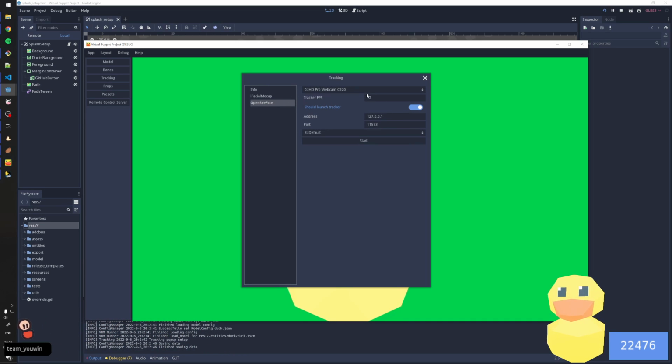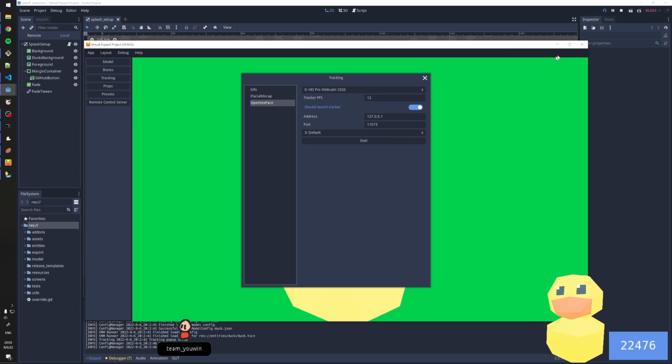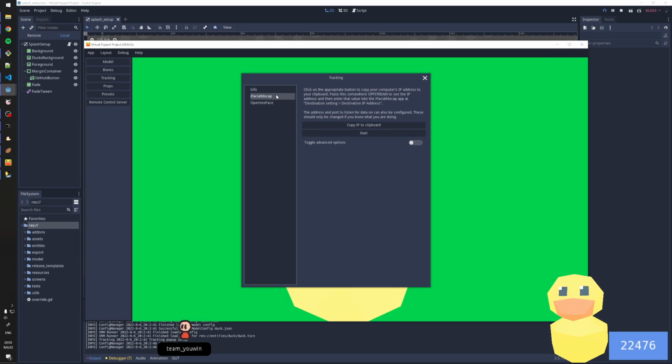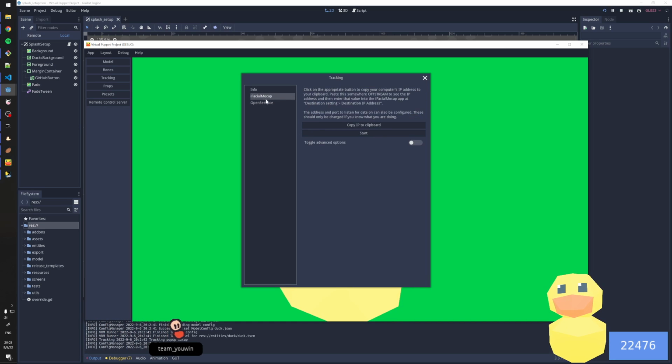And I think I should probably do the same thing here for OpenSeeFace. And then also I just add the instructions here, because I think that makes the most sense, as opposed to just trusting that you know which options to click on.